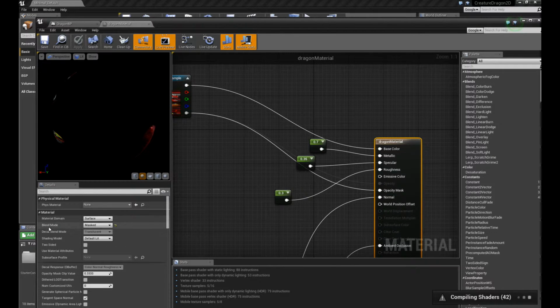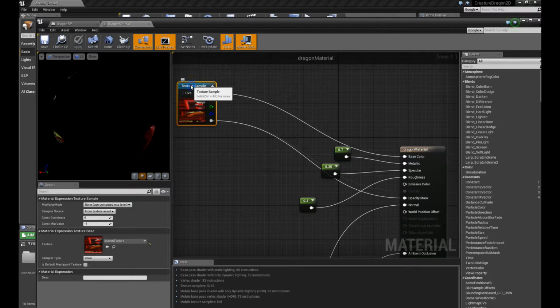The dragon material's blend mode is set to masked. We need this because we need the opacity channel. We want it to be transparent because it's a PNG. Once we set it to masked, we pipe the RGB values of the original decal texture sample into the base color, that makes sense, and then we pipe the alpha channel into the opacity mask. If you do just that, that's good enough to set up a base creature material with no lighting. If you don't care about lighting, that's really all you need. You're done. But we do care about lighting because we've generated those two fancy normal and ambient occlusion maps.